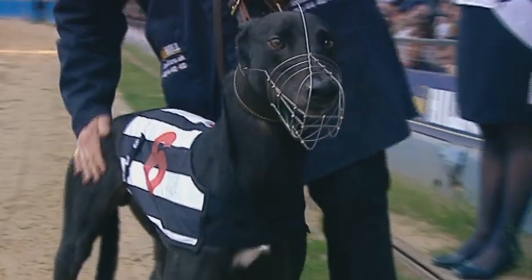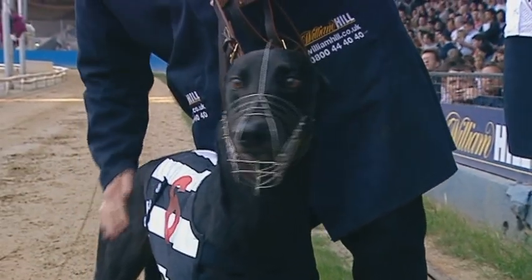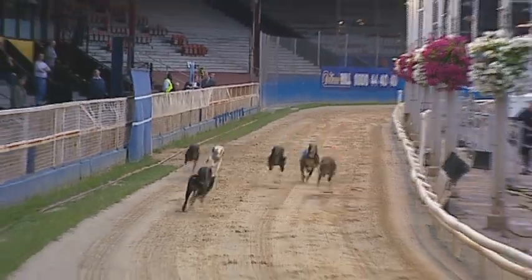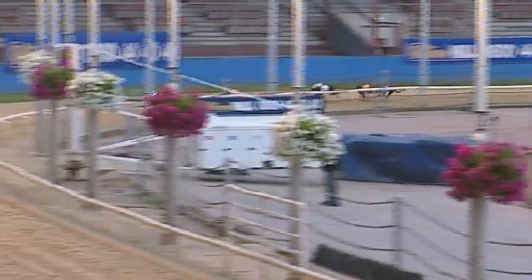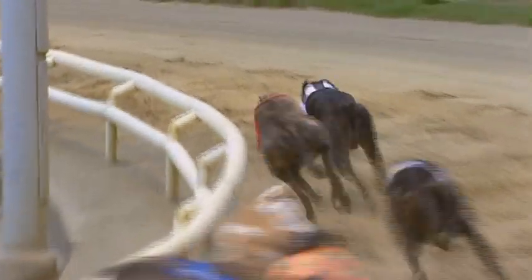In the Derby Plate, Owen McKenna's Agassiz Ace was looking to make up for his second round exit and served up a faultless performance. As they hit down the far side, Agassiz Ace, who didn't break out brilliantly, showed terrific early toe and is clear by four lengths from Key Gift Racing in second. There's a further three lengths back to three, Blonde Thunder. As they come round the final bend, it's Agassiz Ace, only two lengths clear now from Key Gift, who is trying to close, but at the line, Agassiz Ace wins by 2.5 lengths from Key Gift in second.